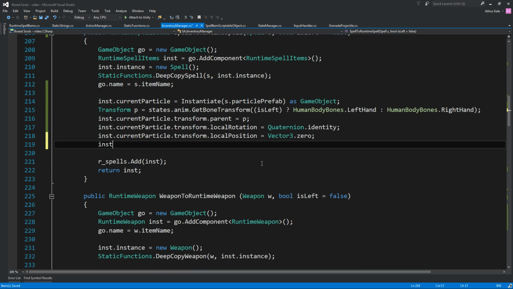And after that, instance dot current particle dot SetActive will be false.